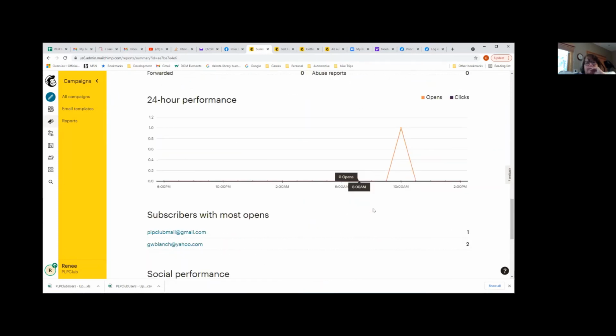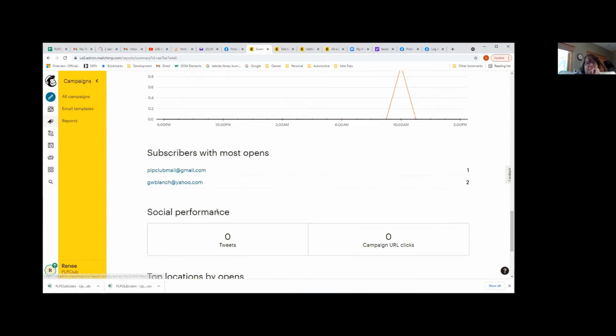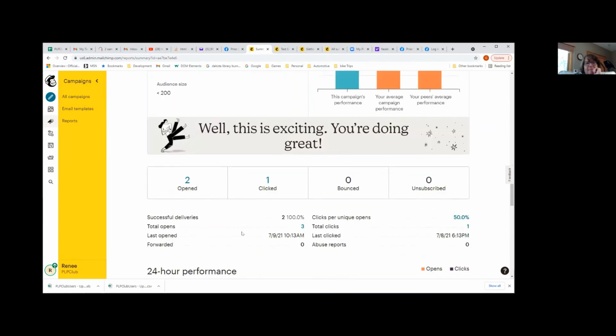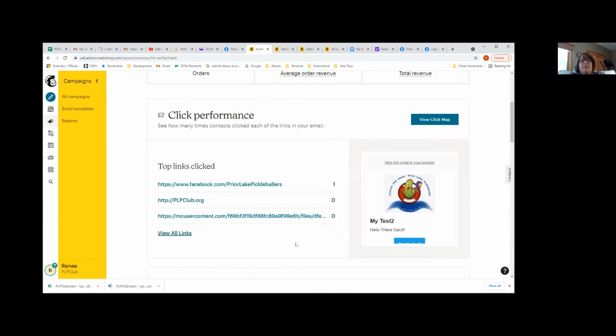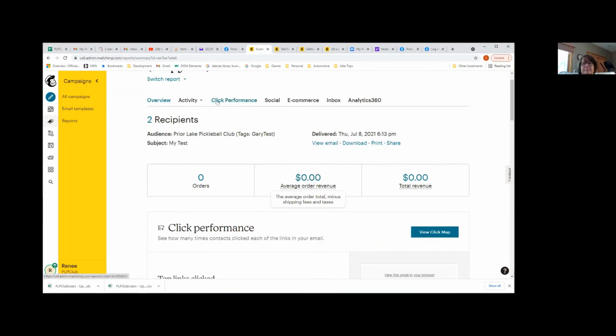You can see that I sent them out, and this is where everybody responded. Here are the 2 people I sent it to. It tells me a location somewhere in America, and last open. I don't know how much it's going to help you, but there it is. That's analytics, and it gets into more details too. We can take a look at the activity, how many emails bounced, how many people unsubscribed, that kind of thing.